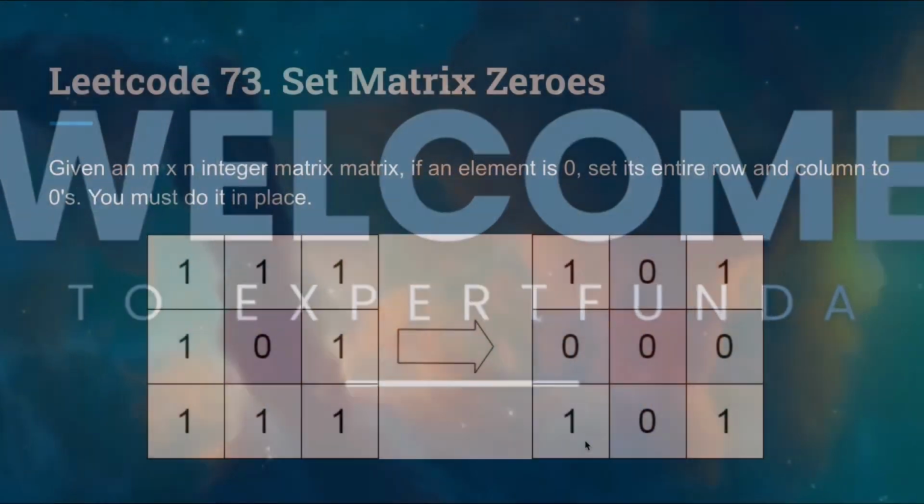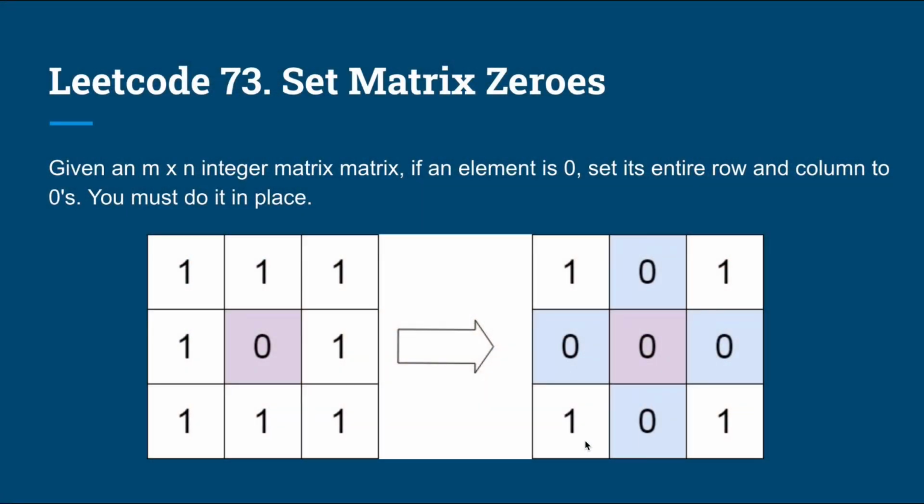Solve a classic coding interview problem from Leetcode. So this is the Set Matrix Zeroes problem, number 73, and we'll code it in the optimal way. So we have to do it in place, with some constant space. So let's dive in and read this question.